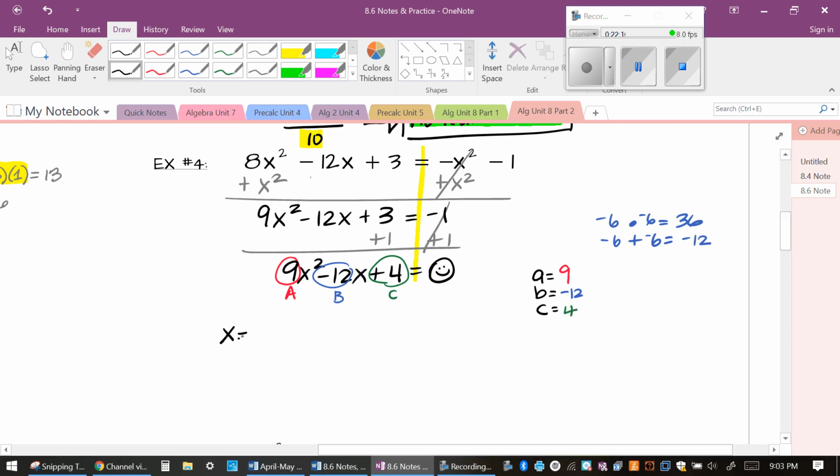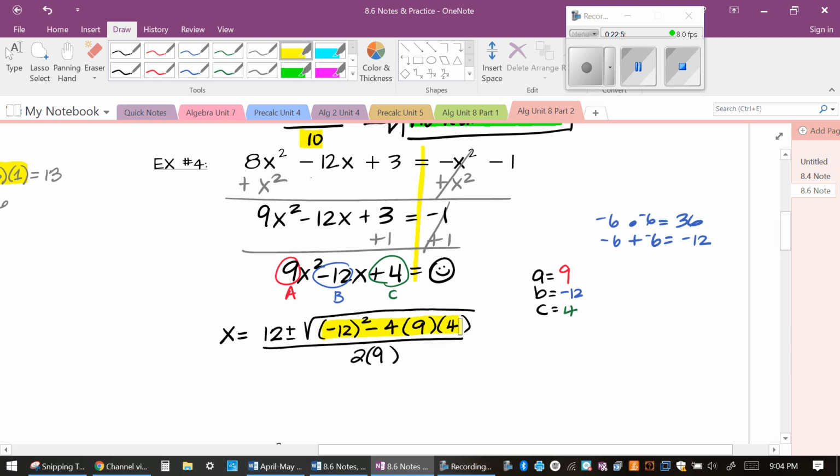All right, now I'm going to substitute those values. X equals the opposite of b. So since my b is negative, I'm going to use the opposite of that, which is positive. Plus or minus the square root, make it nice and big, of b squared minus 4ac. So first I put the parentheses, then I fill in my values. Remember that in the formula, outside of the square root, it's opposite of b. Inside the square root, it's regular b. b squared minus 4ac. Make sure you're using parentheses before you square it. All divided by 2a.